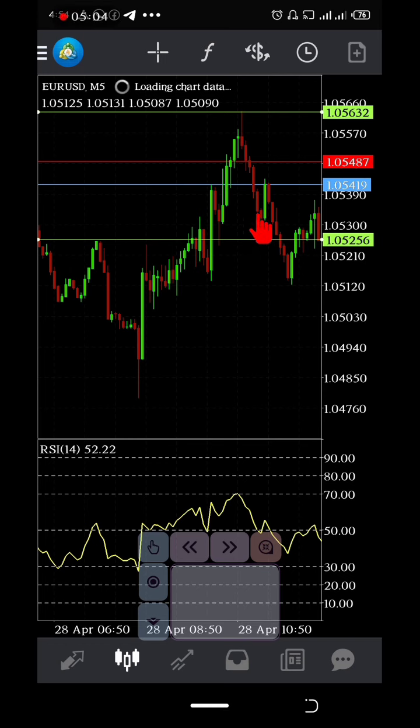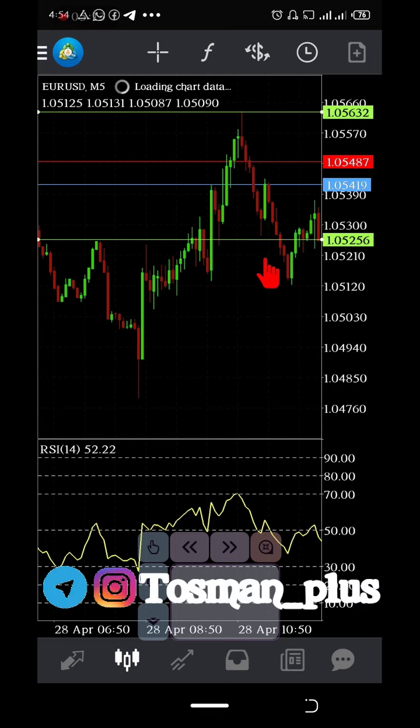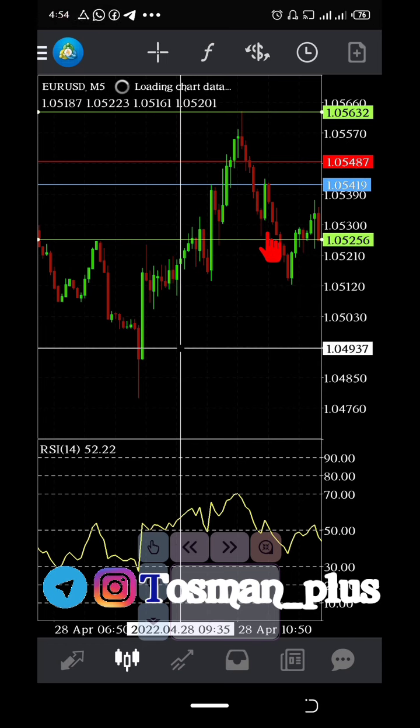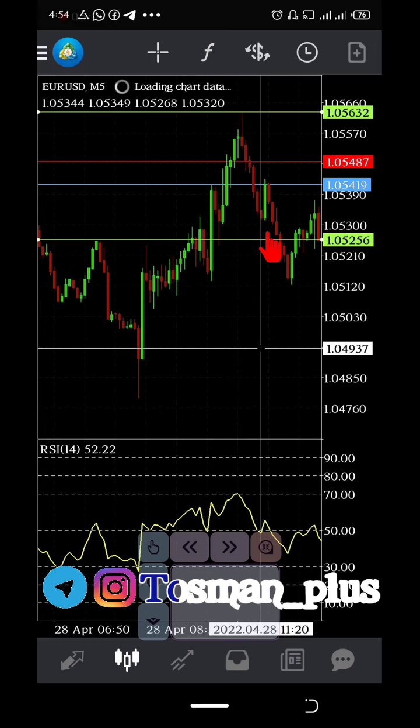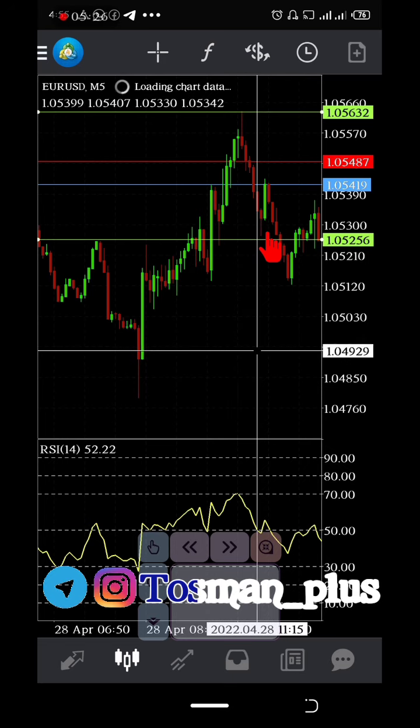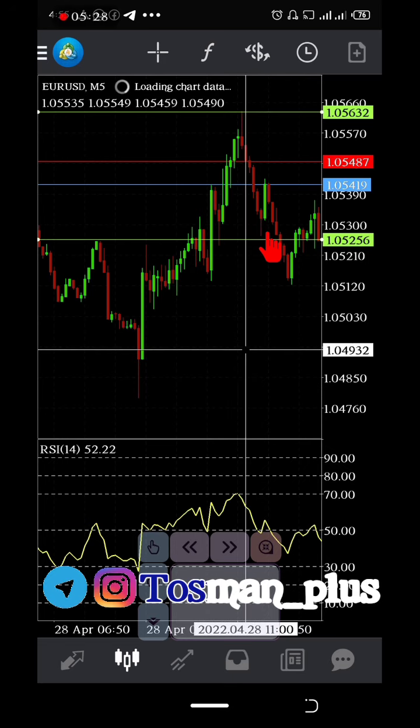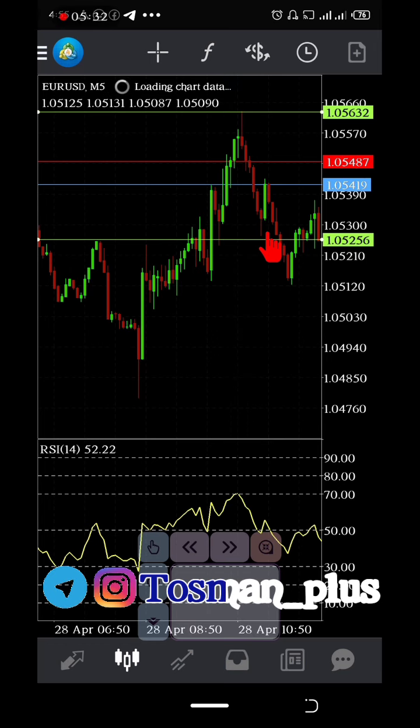there was a massive pullback up over here, as you can see, before it came down again to this point. Now, if you catch this trade and you trade from here to this point, do you know how many pips you are trading on? And if you use a good lot, I bet you this is a good trade. Now, let me go back to this trade.